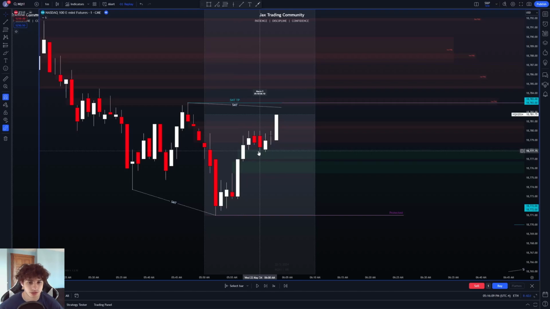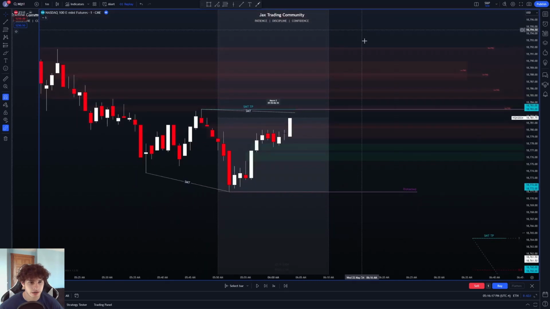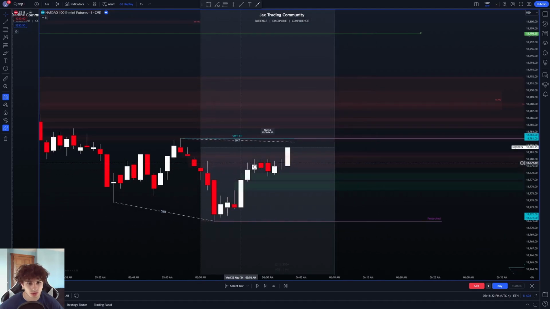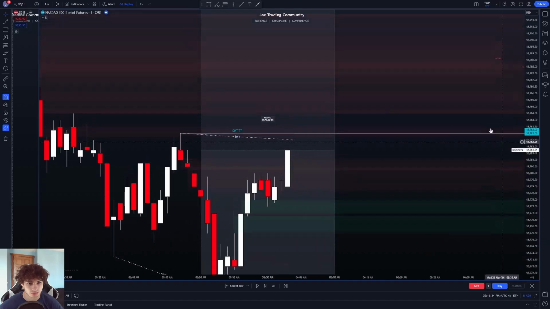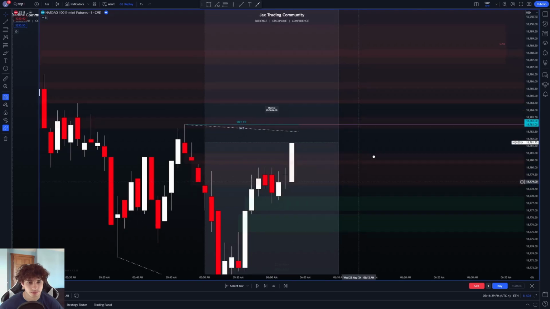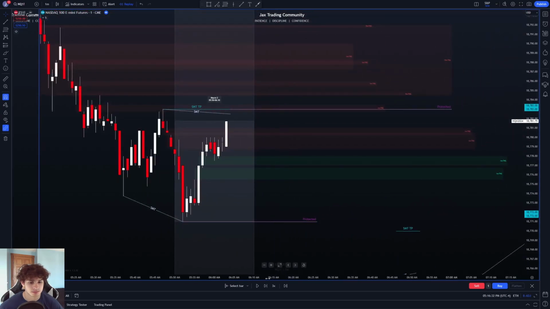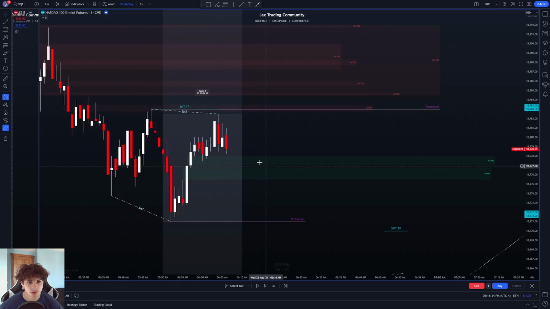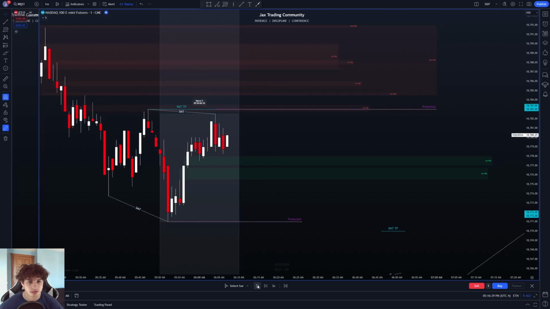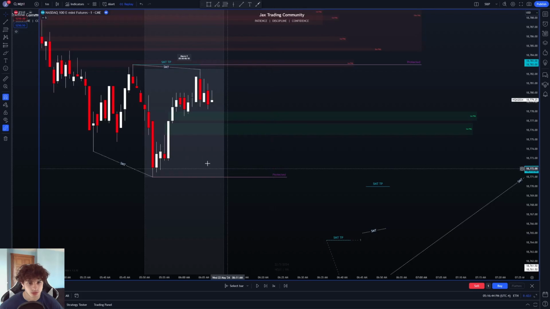You could take a possible entry in here, although I wouldn't, because for the macro model, for the reversal, you want to see price close above a recent high and then retrace down. Here, these didn't really close above a recent high. They went above a recent high like this, but they didn't close above it. So right here, we create an SMT. Now that we have a rejection off this SMT, this is going to be a protected high, and then this is the TP. So now this should get taken.